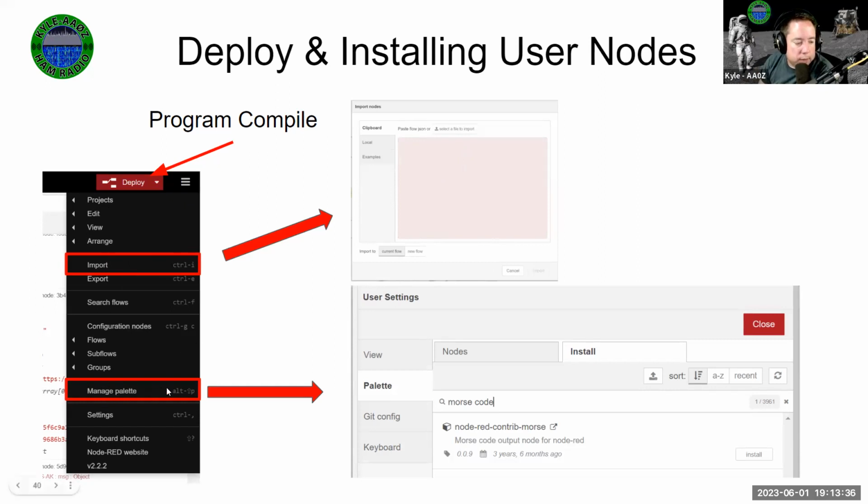Manage palette. This is where you install all the nodes that you can find on the internet. Like if you wanted to connect this to a Flex radio, you could search on Flex radio, and then those nodes would pop up here, and you can install them from the repository on the internet.